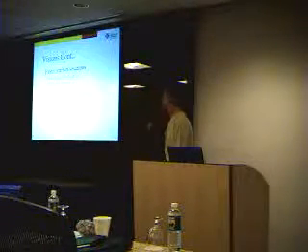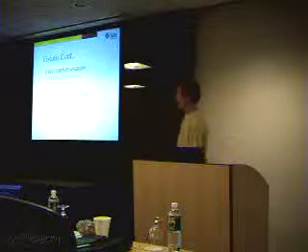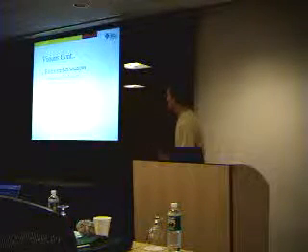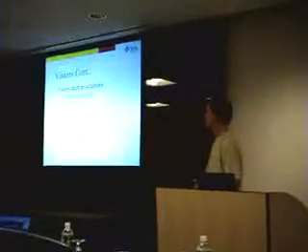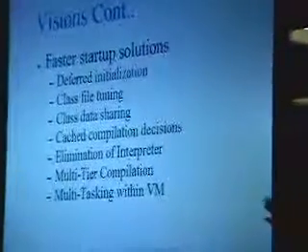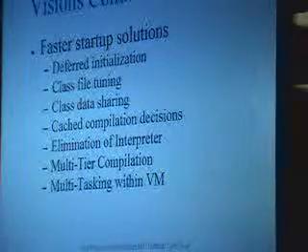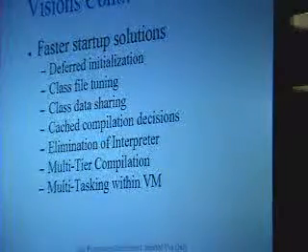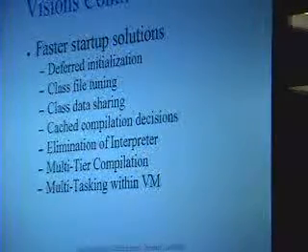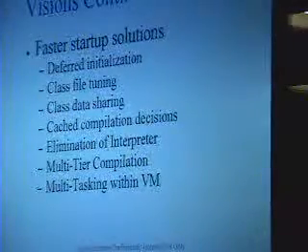We've done some deferred initialization in Tiger 1.5 and have sped up startup considerably for client environments. We've reworked the class file somewhat in 1.5 to make verification go faster. This seems to be slowing down startup. If you do turn off verification, you'll notice things start up quite a bit faster. We've done some class data sharing, which helps the second time you bring up an application because we're sharing a lot of the read-only heap that is in memory from the first instantiation of the VM.